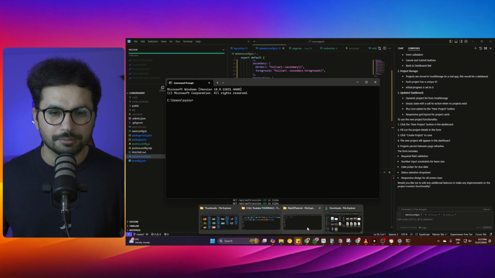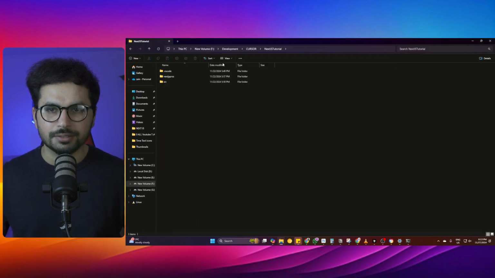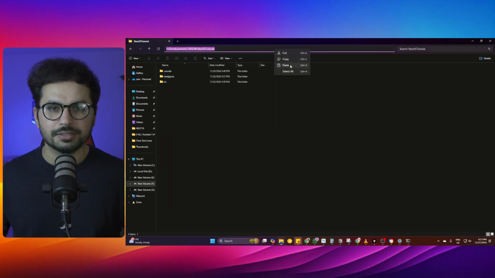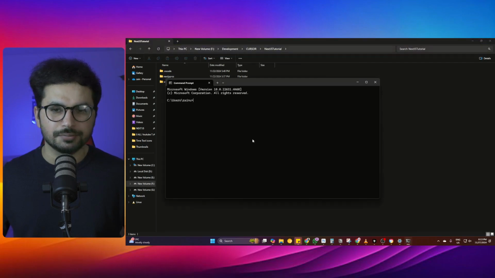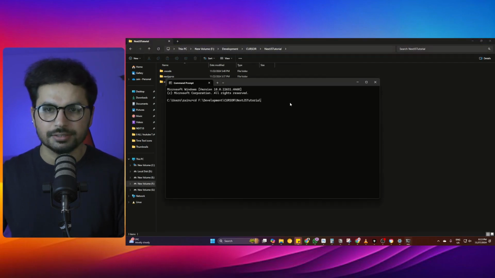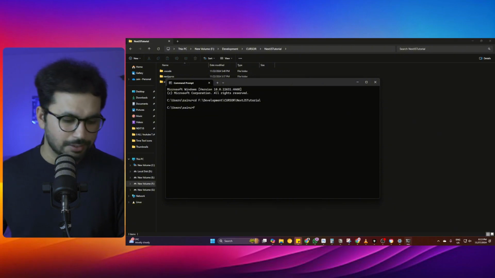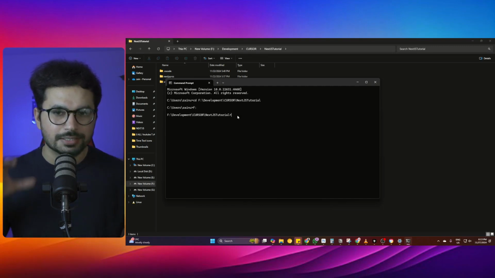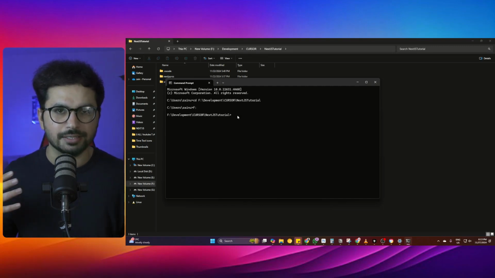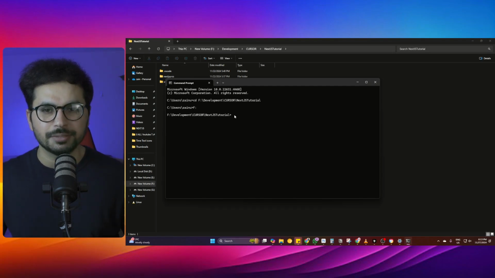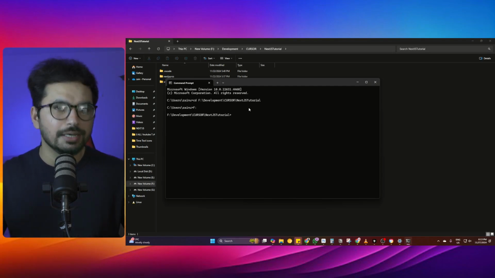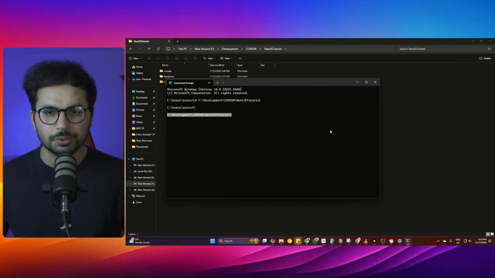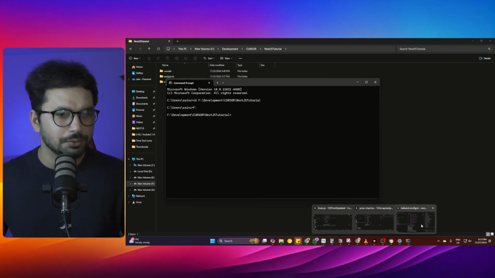Let's suppose my project was in this folder. I can simply come here, copy this directory from here, and type cd and paste it. If you are not inside the directory, you can write your drive name and then the colon, and then it will let you inside your directory. This is what it means when I say you have to be inside your directory. Inside your terminal you have to be inside your directory. Now you are inside your directory, and we are actually good to publish or push our code to GitHub.